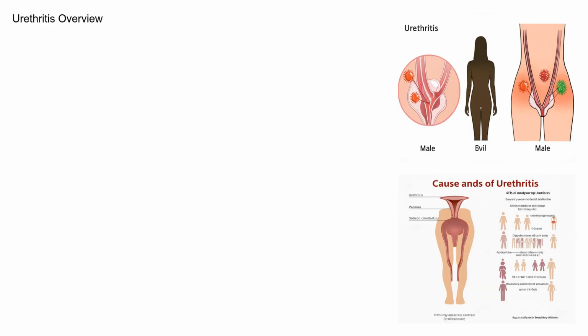Urethritis is a fairly common condition, especially among sexually active individuals. The incidence varies depending on factors like age, sexual behavior, and access to healthcare. STIs are a major driver of urethritis cases globally. It's important to remember that both men and women can be affected, but the symptoms and complications can differ.